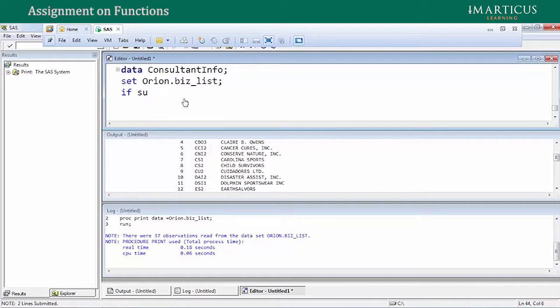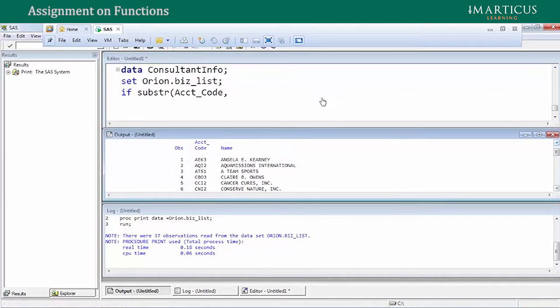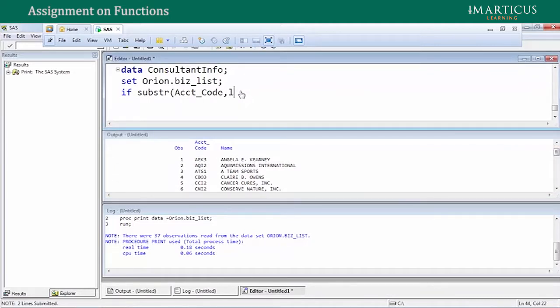I can say if SUBSTR, in SUBSTR I pass the account code, so it is ACCT code, and then I say length of account code, comma 1.